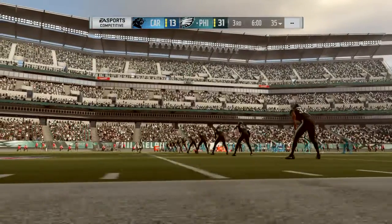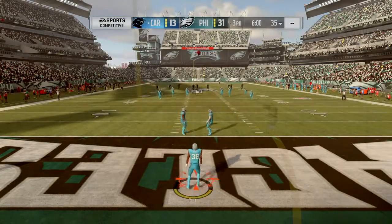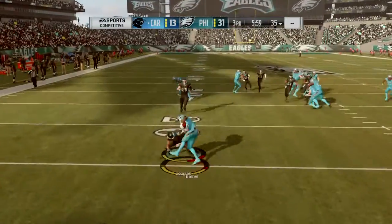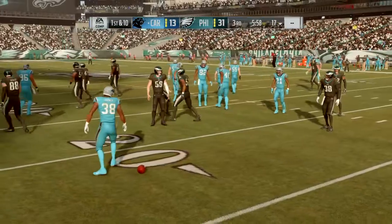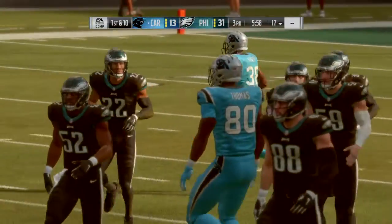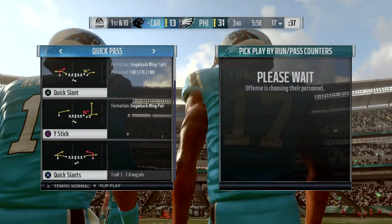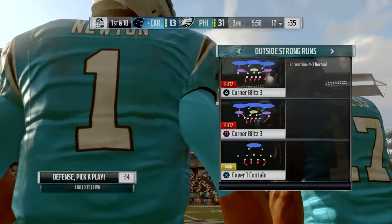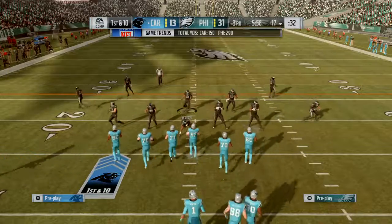Both teams appear ready for the fight ahead, and we resume action here in quarter number three. This is taken about 7 yards deep. And he will be brought down here at about the 17-yard line. Out come the Panthers. They'll have it first on offense in the third quarter. They have the ball here for the inaugural drive of the second half. Pretty big deficit, though. We'll see what adjustments were made in that locker room.